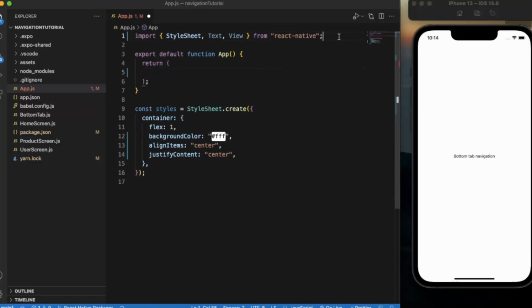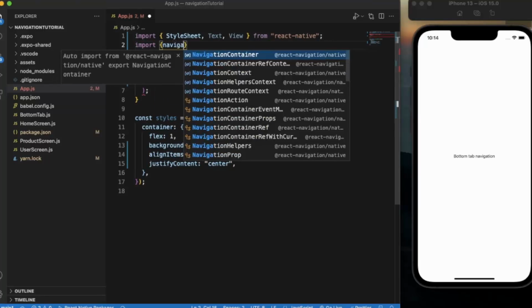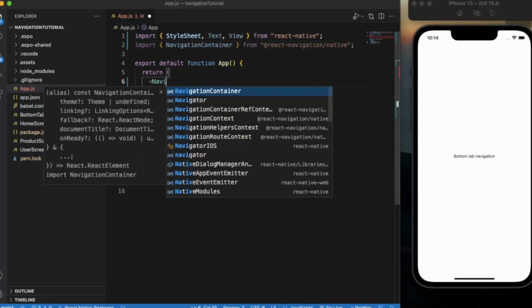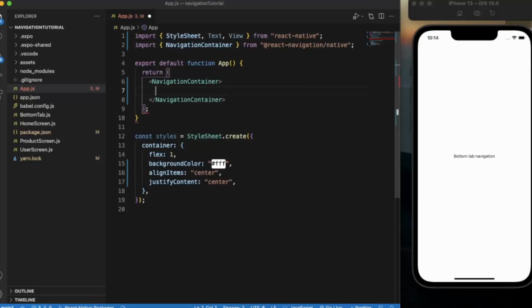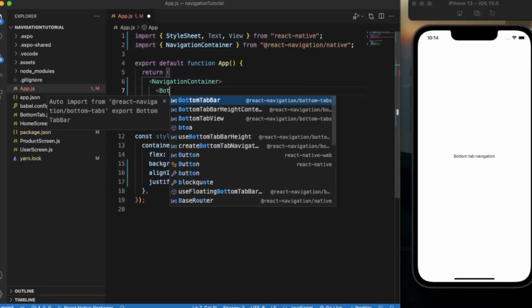Now we can display our bottom tab over here. First of all, you need to import NavigationContainer from React Navigation native. Over here, NavigationContainer. Here we can display our bottom tab.